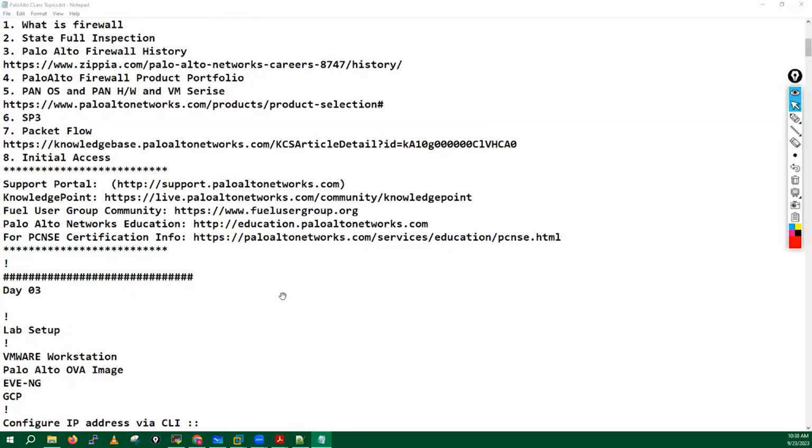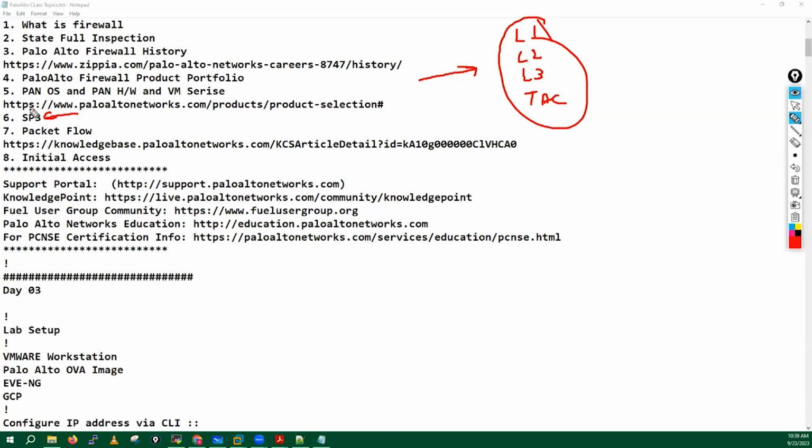Okay, guys. So now let's try to understand what is SP3. And guys, believe me, let me tell you one thing. Let's suppose you go for any type of interview, even for L1 engineers or L2 engineers or L3 engineers or tech engineers, what is the first question they will ask? What is SP3 architecture? Can you explain the SP3 architecture? Right? This is the first question asked by the interviewer.